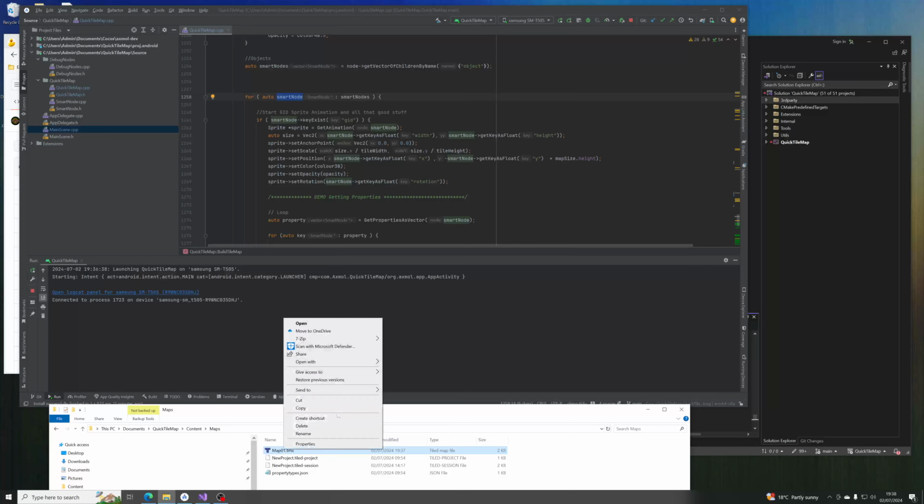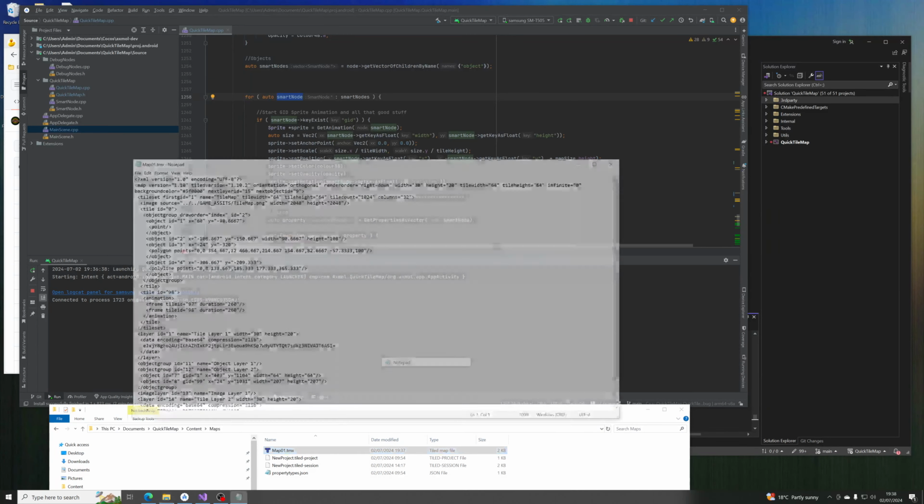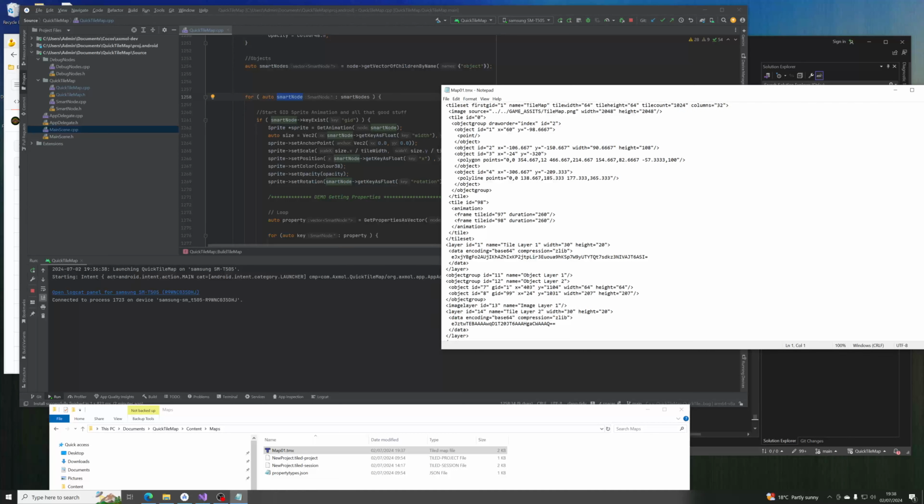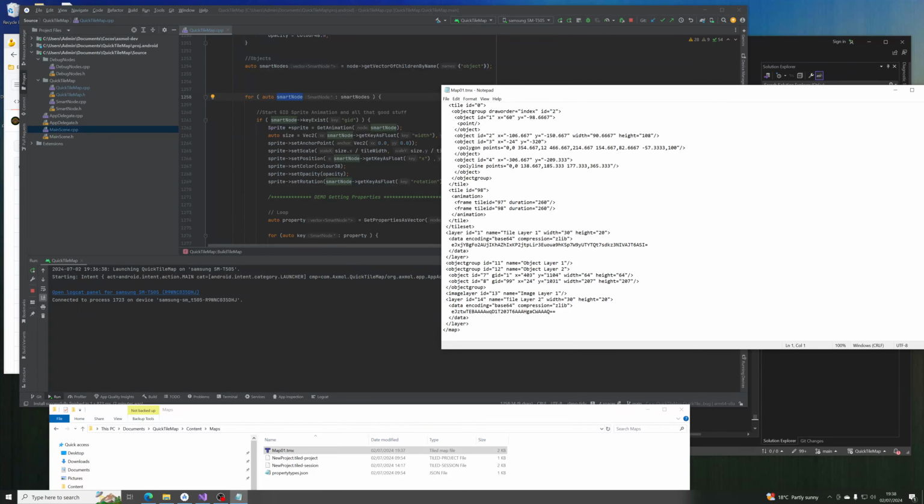Sorry, bear with. I'm getting there. Right. So, where are we? Down here somewhere. Let's just do a quick find for GID. Right, there it is. So you see that it's got a GID 1 and a GID 99 for the second one.